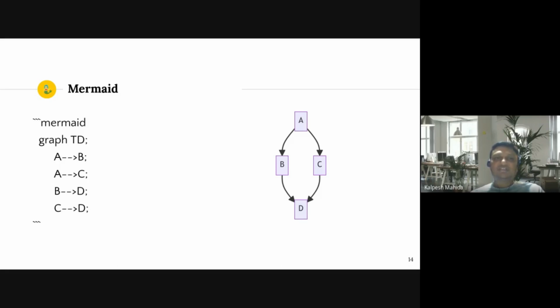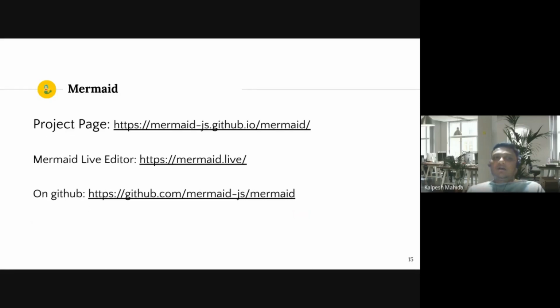So it's this easy to generate a graph using Mermaid. There are a few details in the slides. I will share them if you want, at the end of the talk or maybe tomorrow. So you can go through the project page.